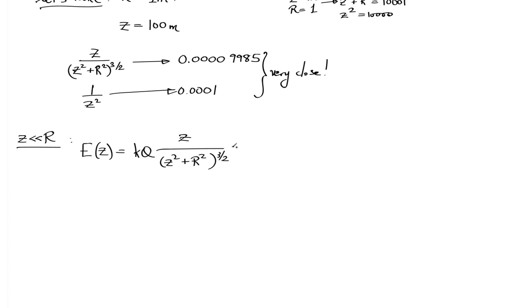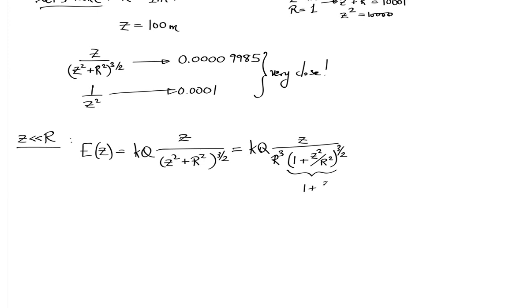And so what I'm going to do here is just rewrite this. I'm not going to do any approximations yet, but rewriting it oftentimes helps us understand how things should look. So z is still on top here, and I'm going to factor a factor of z cubed out. What that will leave us with inside the bracket is something that looks like this. So then we can look again at the stuff inside the bracket.